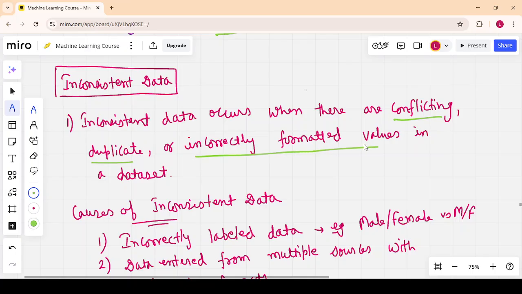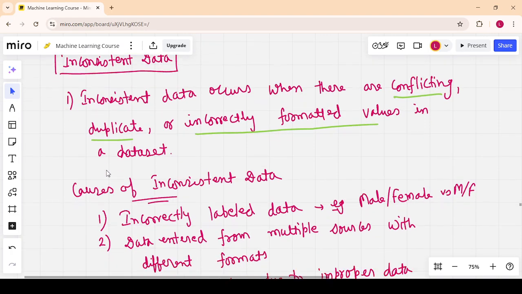It means if you have a dataset where one of the features is a date, but in the date column you have a number of date formats. You follow multiple date formats, you don't have one consistent date format, that confuses the machine learning model, which produces lower performance of an algorithm. So that's why we need to ensure consistency in the dataset if you are looking for higher performance of a model. So what are the reasons for inconsistent data?